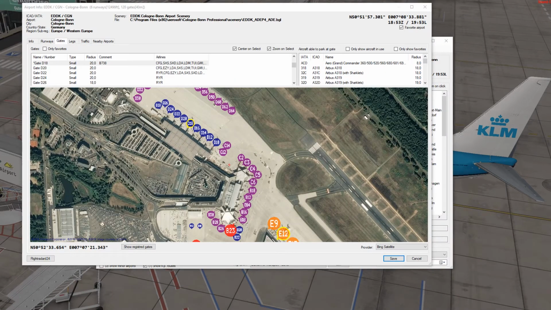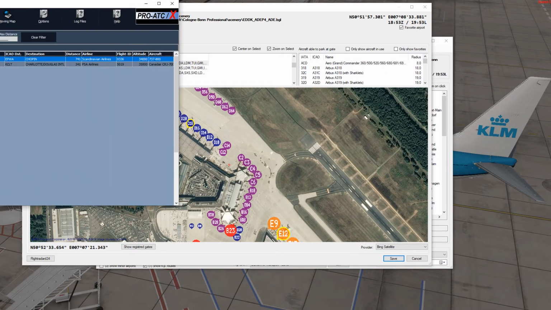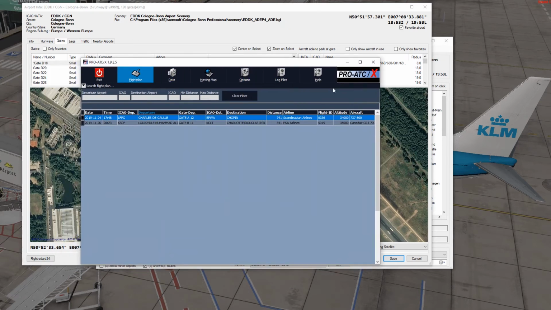For ATC, I use this program called Pro ATC X. And one of the features it has is it can keep your arriving gates clear of any AI aircraft. So when you arrive at the destination airport, you will know that there is a place for you to park. And that is one reason I mark these gates as my favorite.